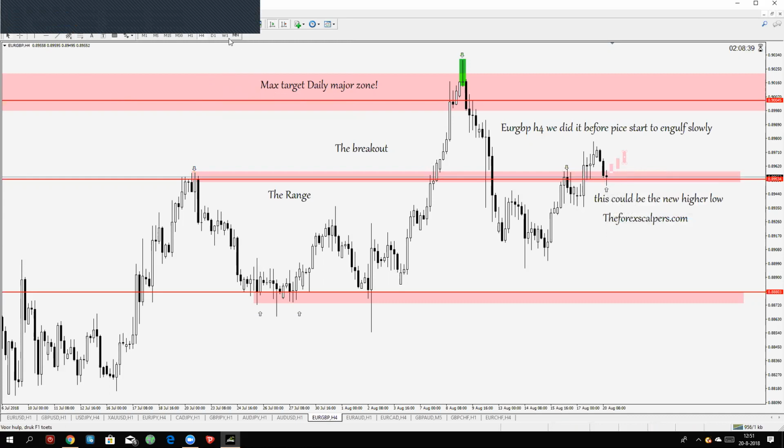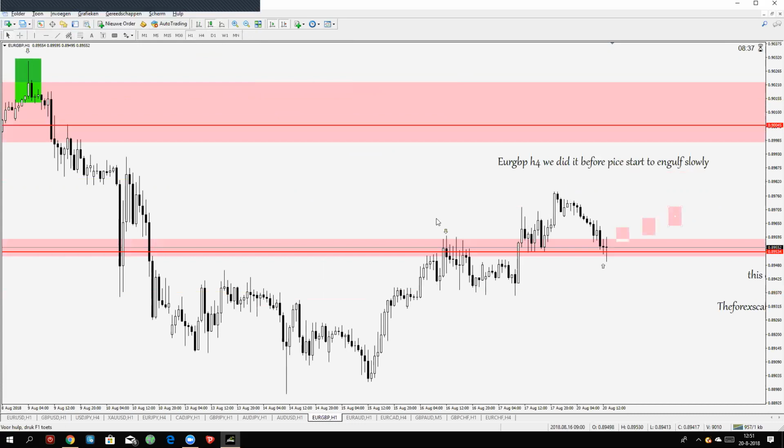I want to show you the 1 hour, for example. You can see price starts to reject this level again. So more than likely, if we don't break to the downside, there's one way, and we will go up. That will confirm to us that we have created a new higher low. But we have to reject this level, and we need an engulfing candle on the higher time frame.